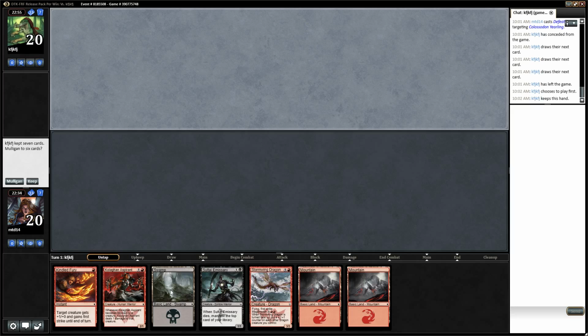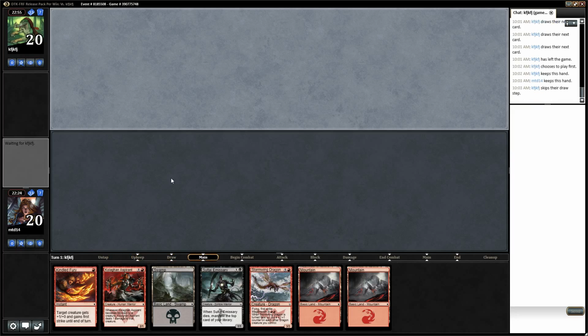Pretty easy keep here, I think. Both colors, 2 drops, something to play on turn 3. Also is a late game play, and also a combat trick. So we're fine with this.